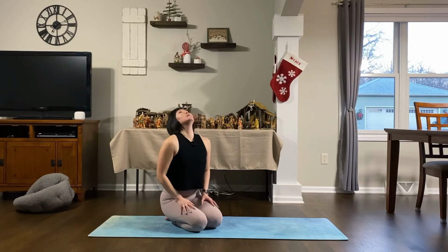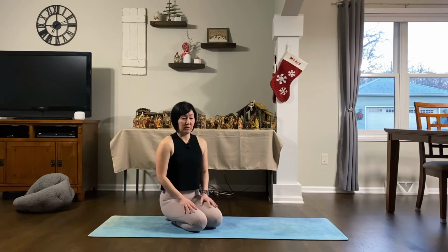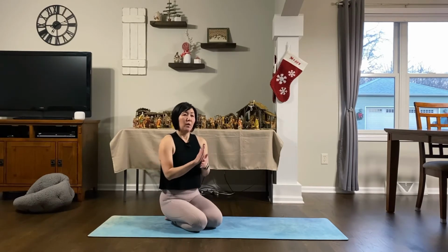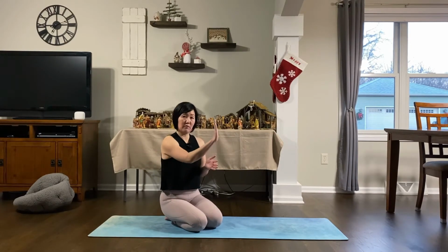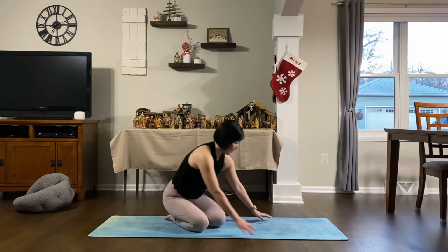A lot of people will throw their neck back, and if that's comfortable for you and you feel like your neck is supported, you certainly can look up. My recommendation, though, for most things, not just Upward Facing Dog, is to treat your neck like it is part of your spine, and so have it move with the rest of your spine. So since Upward Facing Dog will have a slight curve going to it, just continue that slight curve rather than the harsh extension back with your neck. So it looks like this.